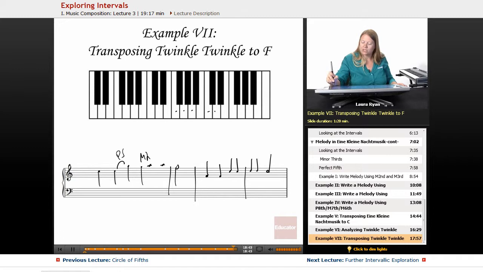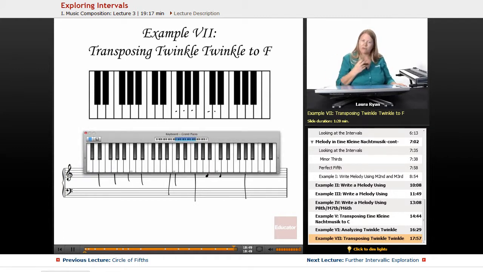It sounds much more complicated than it is, and it's very handy if you're collaborating with other people, especially instruments in different keys. It's great to know how to transpose. So here's our C, and here's our F. Just a fifth apart. So that's just a very brief lesson about transposition, and keep watching these lessons for more about composition and songwriting, and keep watching Educator.com.